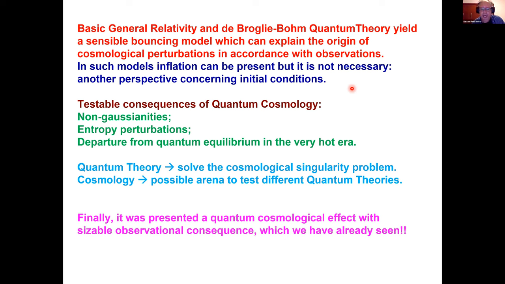Of course, there are terms in the Hamiltonian which depend on time, and that's the key feature of this approach. It is the Hamiltonian of a free field with a time-dependent mass. That's the problem. And in this situation, things are not so complicated, and you can define a wave function and all these things. But in other situations, when you consider other orders of perturbation, then things are much more difficult. That's the origin of the non-Gaussianities, and that's something that you are involved with now, but it's much more difficult.